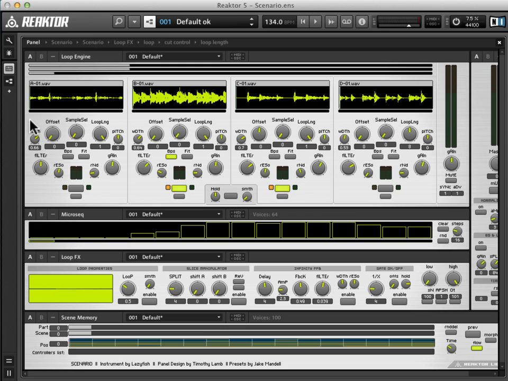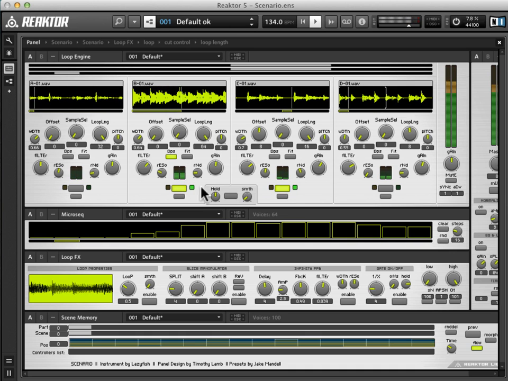But otherwise, back to the interface, what we see here are 4 separate beat loopers. These are basically 4 samplers, and they all have the same controls, things we would expect to see like sample selection, which allows us to choose the sample that's being pulled from the sample map. Offset is the start position of the sample. Loop length is the length of the loop that we're playing. And if we get this going, we have to start the system clock. Here's what we hear.